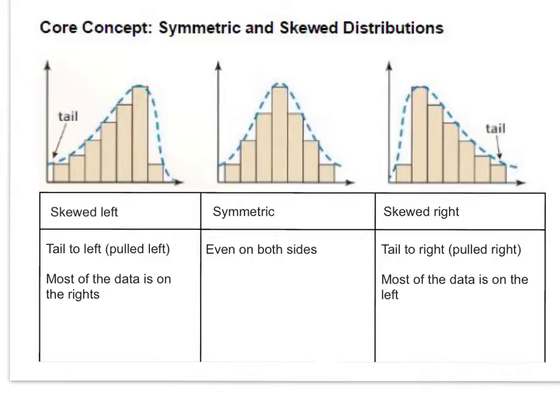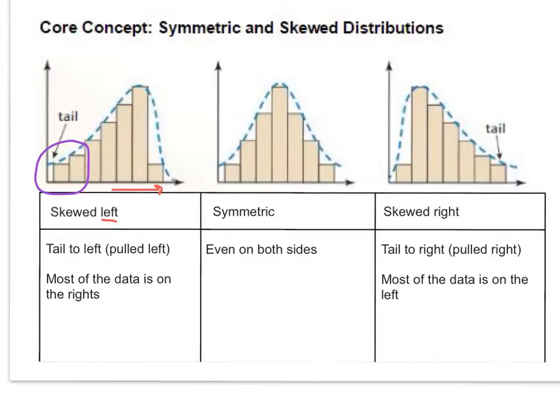Now, what do each of these mean? Taking a look at the picture, this one is skewed left. The reason why it's called skewed left is a little backwards of what you might think, but the majority of the data, as we can see here, is on the right side of this graph. It's skewed left because there's going to be some sort of value out here, it could be an outlier, for example, whatever it may be, but there are some values to the left that pull the graph to the left.